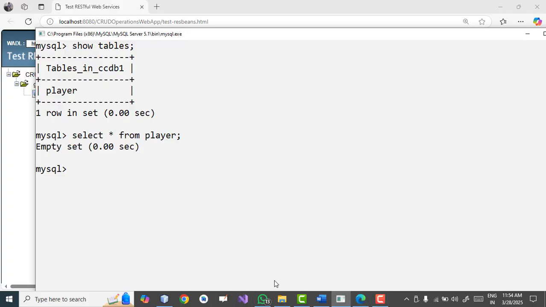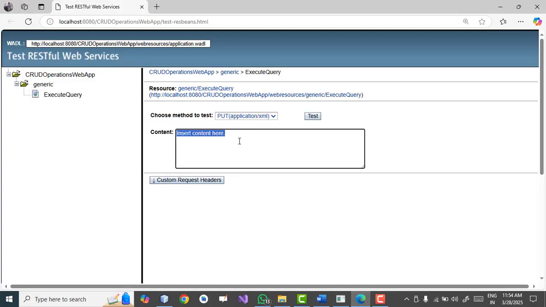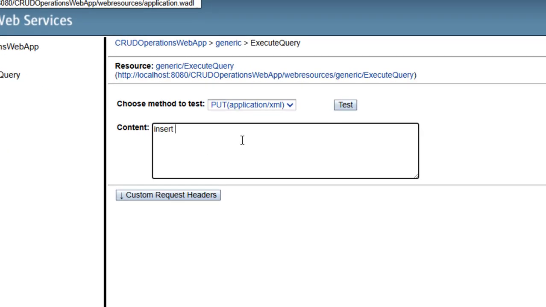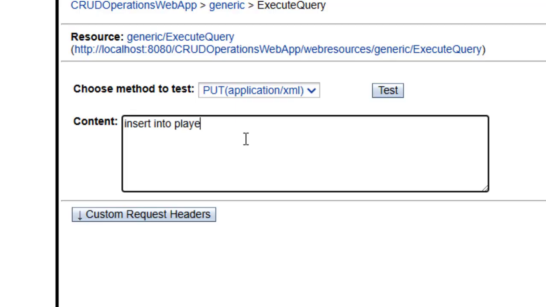Now we start with the execution. Now I am inserting into player table, and then we have values. First we give the player name. Suppose I am giving a name as Raj. Then next we have a player age, 34, and then we have a player country within single quotes. We write India, and then the runs. Suppose I am giving runs as 250. Okay. Now this is my query.